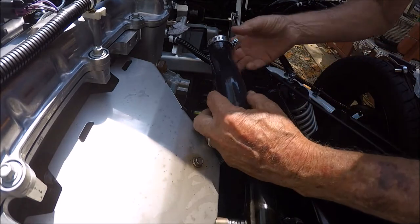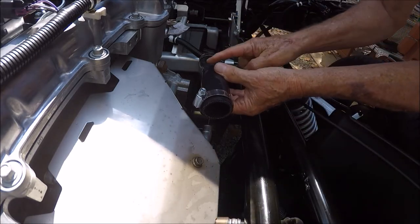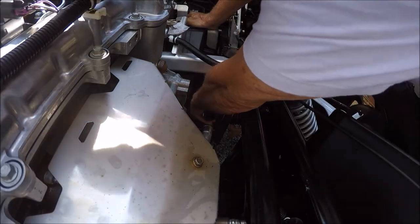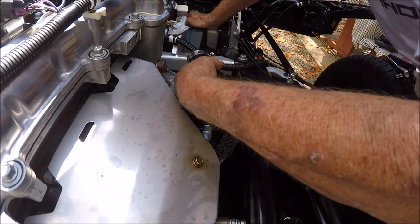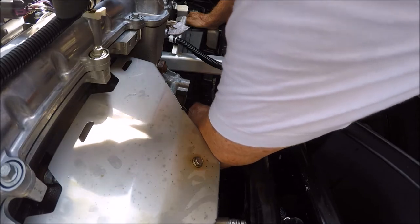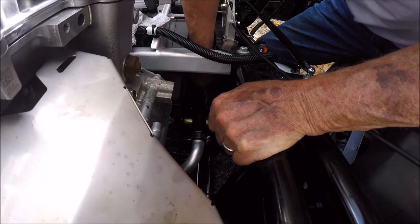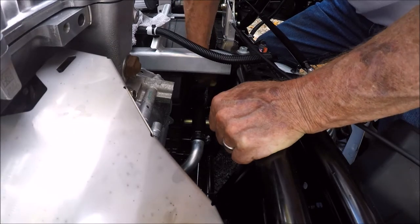I know it's dark down in there, but I've lubed this up with just a fine coat — just a little bit. We're going to put it in with the low side down, this side out, just the way I took it out. Notice where the hose clamp is. I'm going to shove this on — notice I have the end close and loose. I push it on and wiggle up and down. Actually, I can tighten this down right there. Okay, that'll do it.